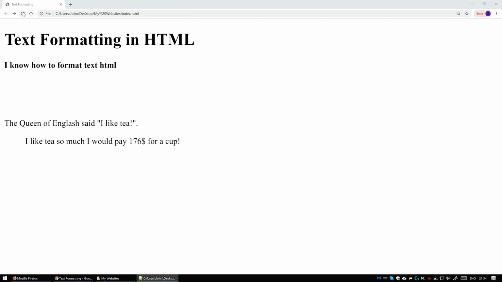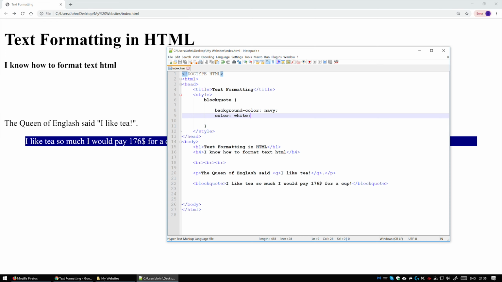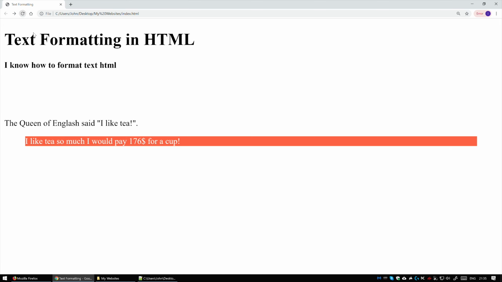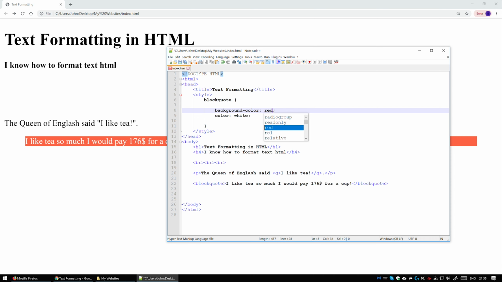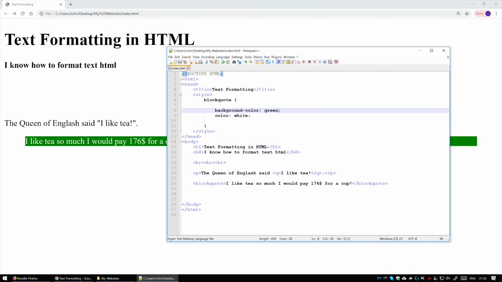Now if we save this and refresh, we can see that our block quote has now white text on a navy blue background. There are many other colors like tomato or red or green. These are default CSS colors, or you can add any RGB color from 0 to 255 you want. 8-bit colors, I mean 24-bit total.